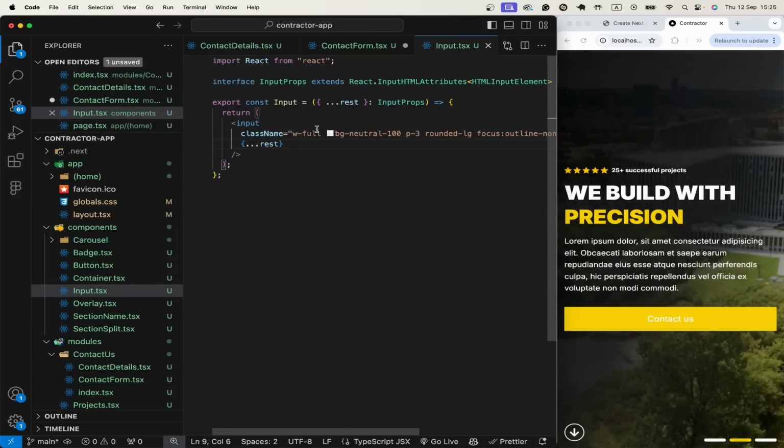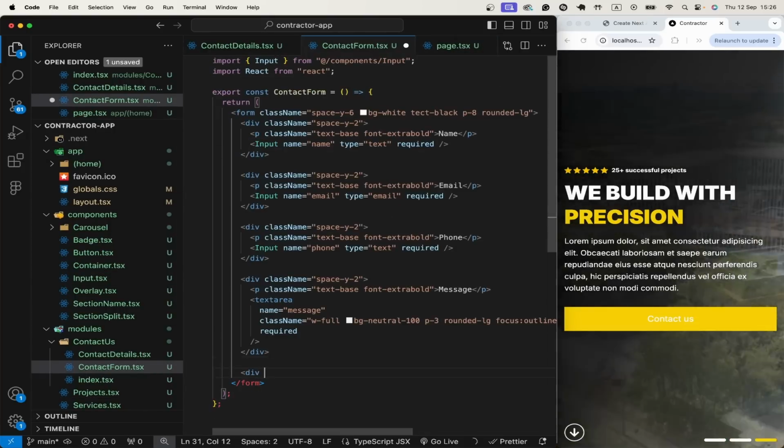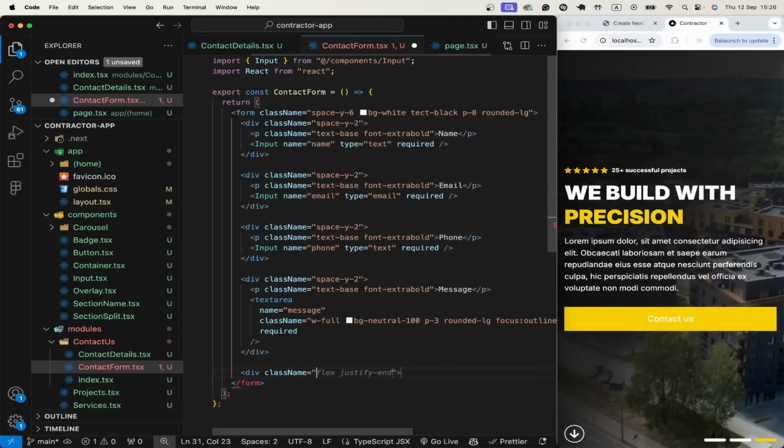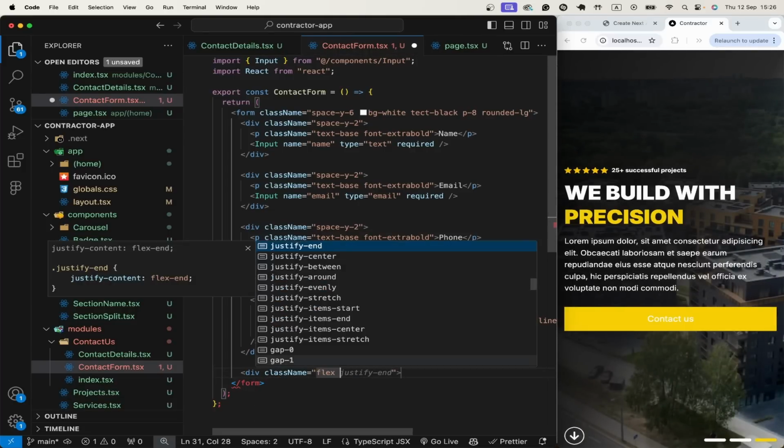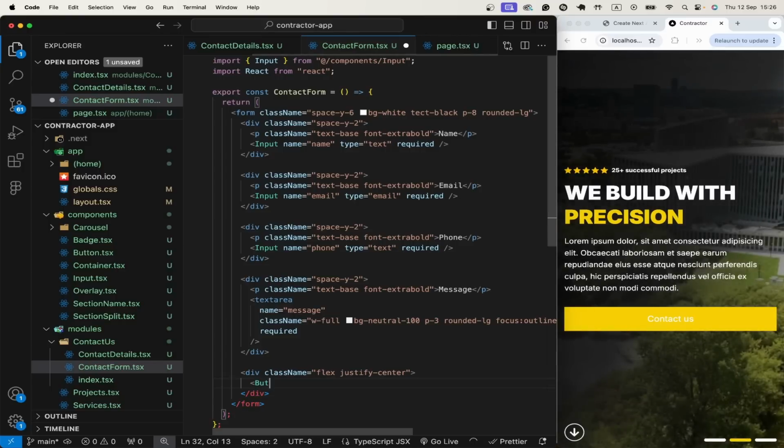And I want to copy this class name from input. Good. And then below that, I want to have a div flex justify center. And it will have our button.